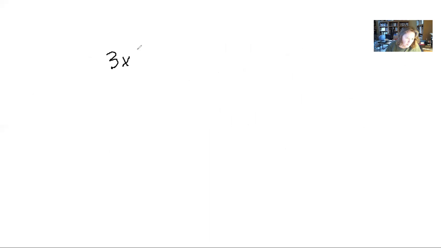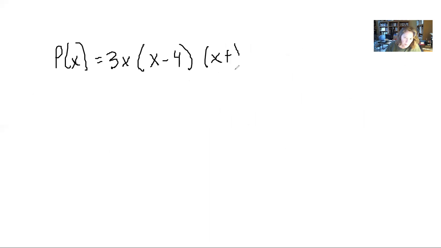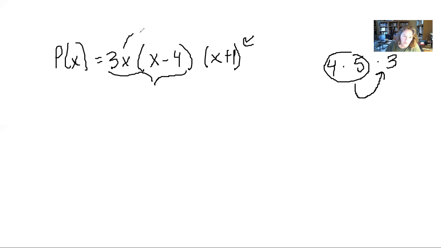So we have this, so we know our polynomial is this. The problem is, oops, forgot the 1. The problem is it's not in standard form because standard form says no parentheses. So if you had the numbers 4 times 5 times 3, you can't multiply everything at once. You multiply 2 of them, you take your answer from that, and you multiply the third one. Same thing here. So we're going to multiply these 2 together, and we're just going to distribute the 3x to each term in the parentheses. So we have 3x squared minus 12x.